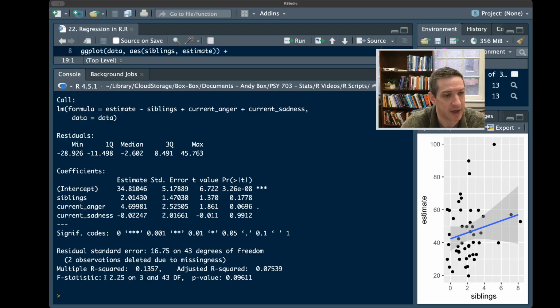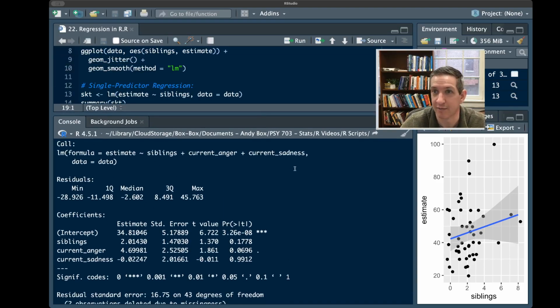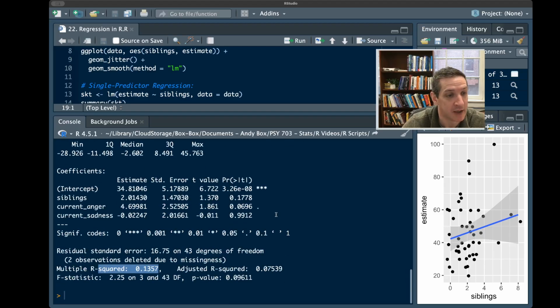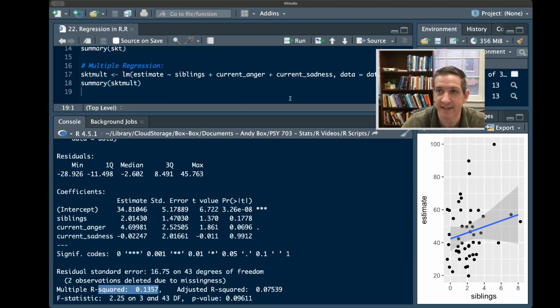And down here at the bottom, you can see the F statistic. Looking at the overall model, does this set of predictors explain a significant amount of variance? And they don't. And we have the multiple R squared and the more conservative adjusted R squared. These are pretty big amounts of variance explained. We have a pretty small sample, so we just can't say that much confidently in this particular case. However, maybe a bigger study would show a reliable effect. That's a question for another day. So there you have it. That is how you do a basic regression analysis in R.